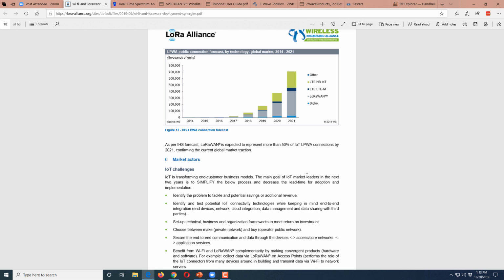Now, keep in mind the LoRaWAN, we're not worried about the frequency, right? That could be cellular backhaul. It could be some other type of connection. What we're worried about is the link between a sensor or an IoT device and the LoRa gateway. And that is going to be using some RF frequency.